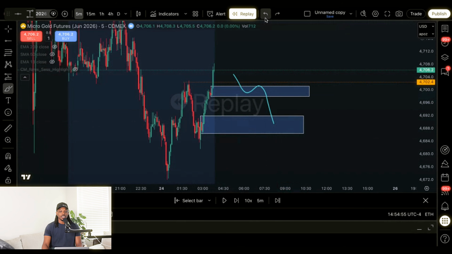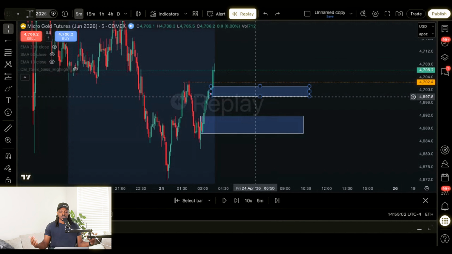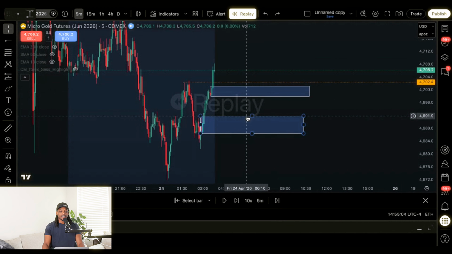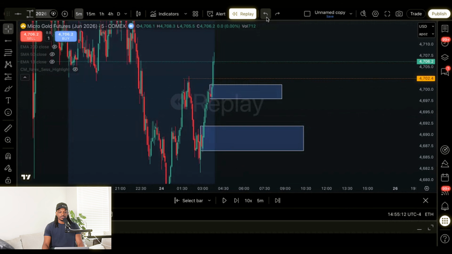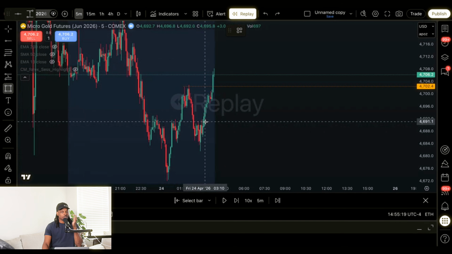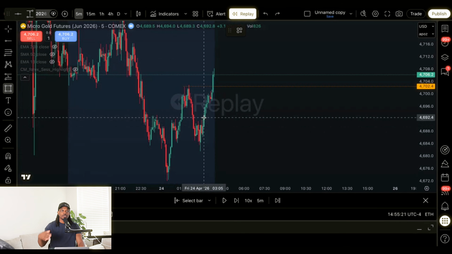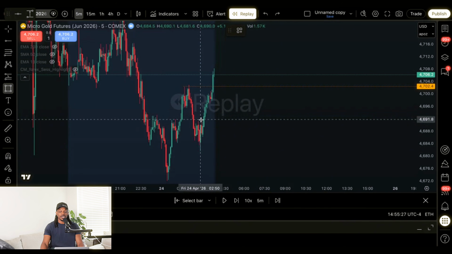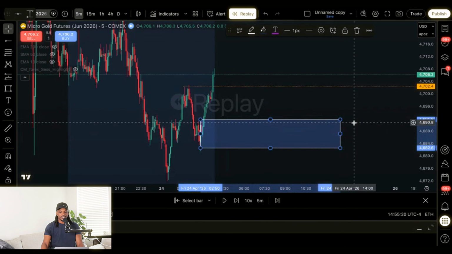high probability. Okay, just remember, the higher you take these trades, the more you're at a premium price, right? Just look at it as it's more expensive. The lower you take the trade, the more you are at a price of a discount. Okay, it's cheaper for you, but it doesn't matter. Whichever works out first, that's up to you. Me, typically, I usually go for a 1-to-1 to a 1-to-2. So a 1-to-1, I hold the majority of my trades to. And then what I do is I close partials, I leave a runner for my next position to a 1-to-2, 1-to-3, or however long I choose to hold it, right?